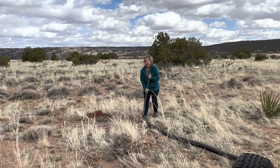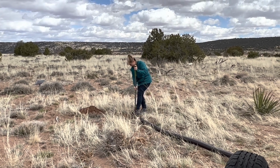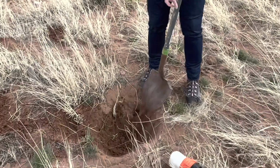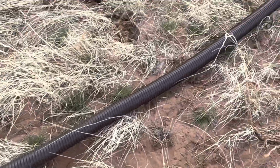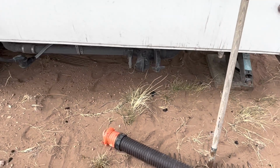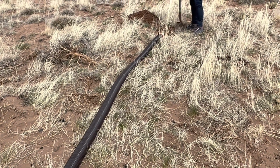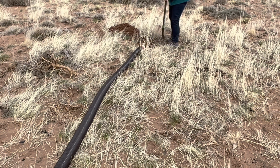Creature in its natural habitat. More like unnatural habitat. This is what you gotta do when you're living out here in the wilderness. So what we do is we have a composting toilet. So this is just gray water. So don't worry about it. We're not gonna bury it. We're just gonna be out. If it was freezing overnight, we'd probably want to bury it. But it's not. It's probably in the 50s right now.